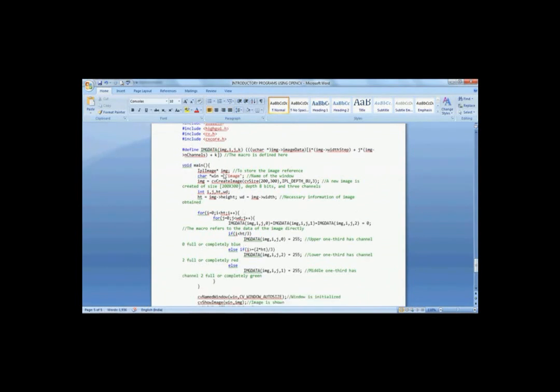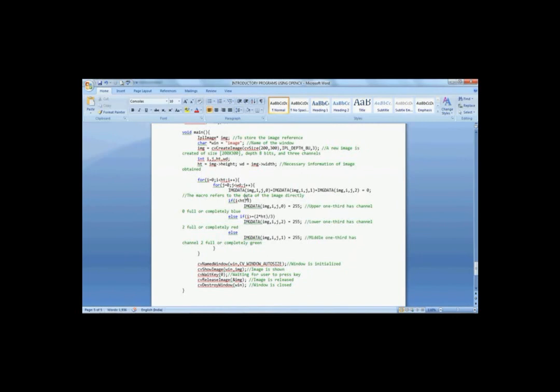Inside, it is mostly the same, except that once you enter the loop we go pixel by pixel. Now using img data we can directly refer to a particular channel of a particular pixel of the picture without having to calculate LOC, and without having variables for width step and n channels. So accordingly, if i is in the upper 1/3, the 0th channel is made 255. Otherwise, if it's greater than 2/3, channel number 2, the third channel, is made 255. Otherwise, channel number 1, again the green channel, is made 255.